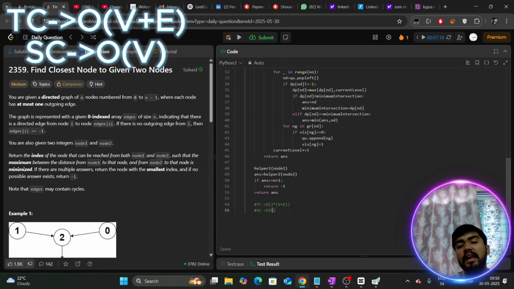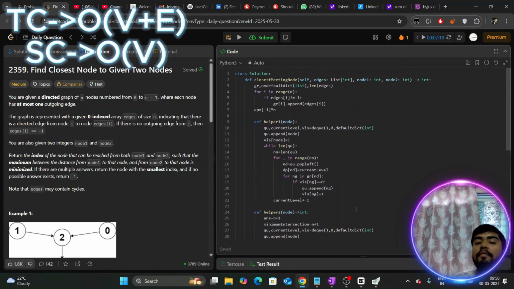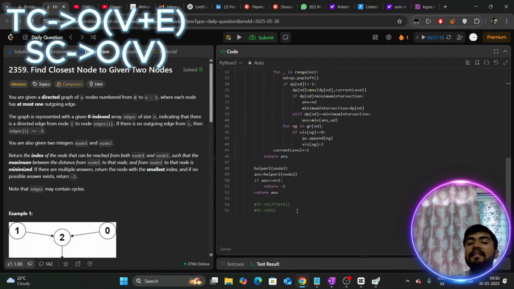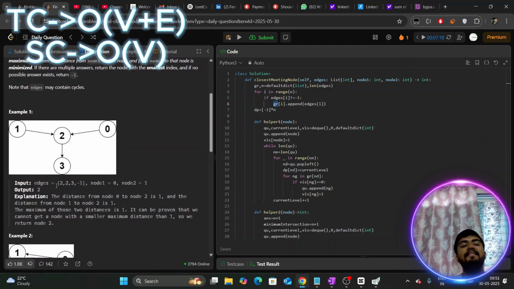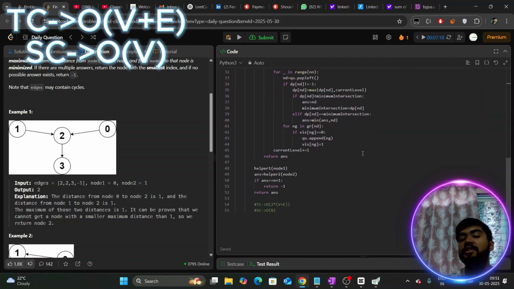The dp and queue will only take big O of N, because there we are only pushing the node values. And in our graph you can see, as we have only a single outgoing edge, it is not going to take an adjacency list. It is a map only, key value. That's the reason they are able to give you the edges as a single list only. They don't need a 2D list altogether. So for our case also, the storage is going to take key value, so that is big O of N for sure.